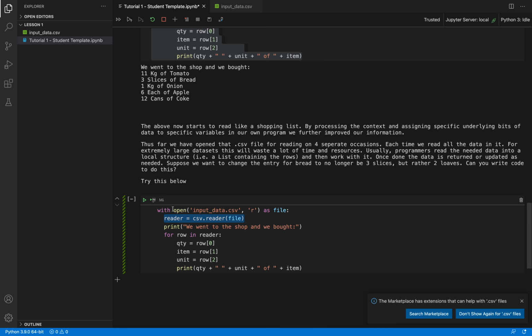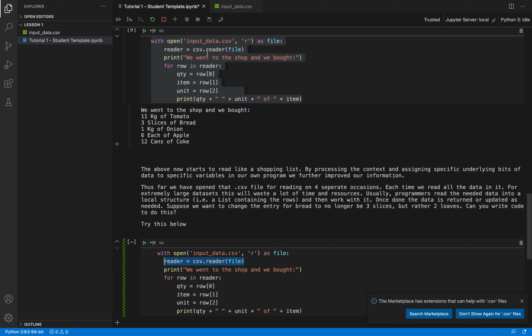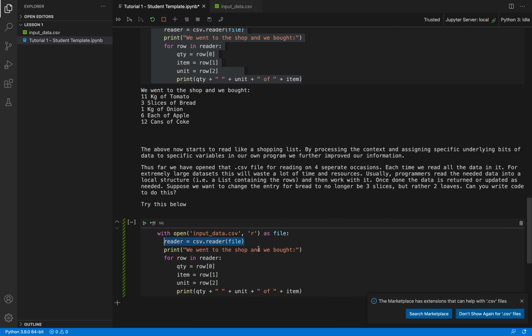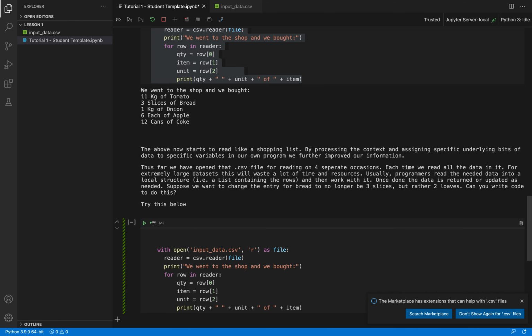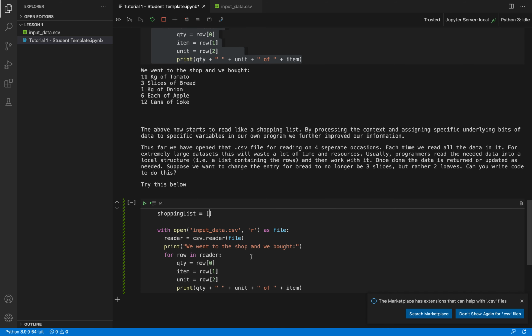But what's happening here is that we are processing the information after we have read the file. So according to this here, we can technically close the file stream once we have gotten the data, but we need to store the data in a list that is accessible outside of this file stream. So what I'm going to do is create a new variable just called shopping list and set it as an empty array like that.